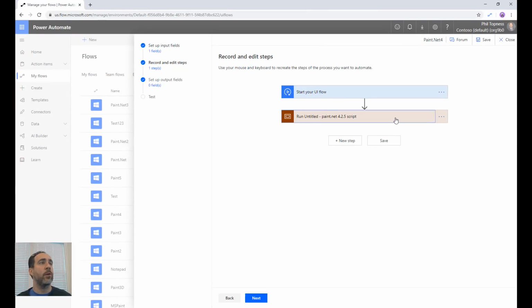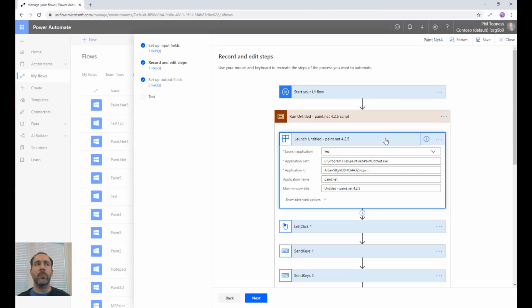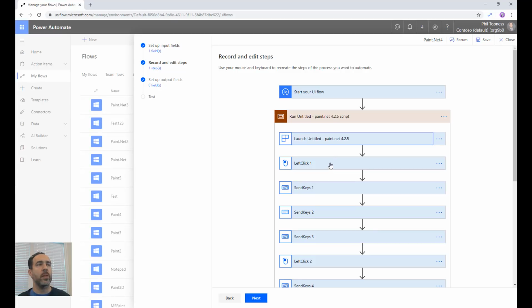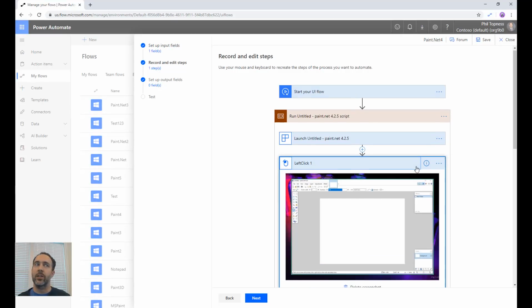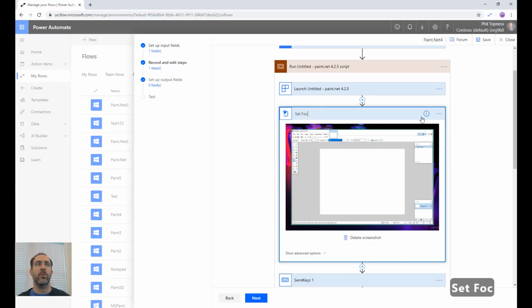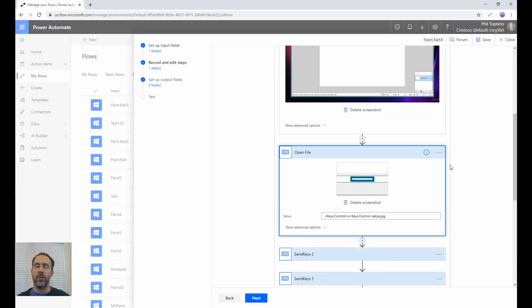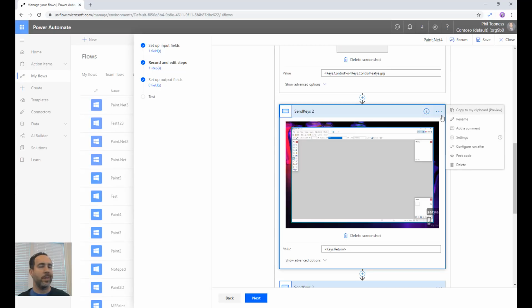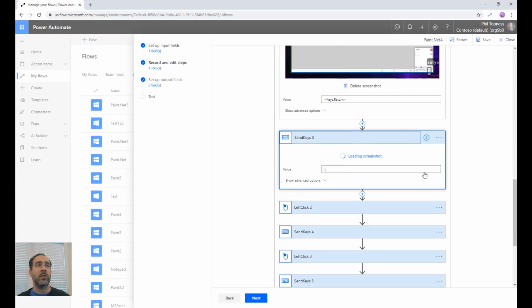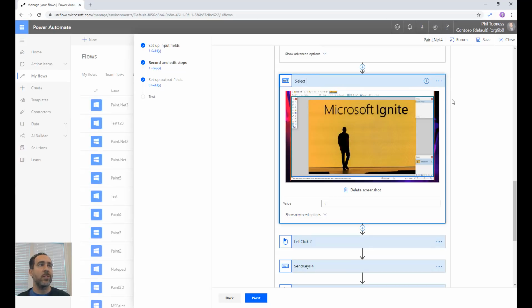So let's inspect the flow that we just recorded, and I've sped this up a little bit because it's a little bit tedious, but what I'm doing is I'm renaming each action. It's a good practice with Flow anyways. I found it was especially useful with UI Flows. Because what will happen is you'll run it through, it'll say, hey, I failed on send keys 1, and that doesn't do you a lot of good. But if it says, hey, I failed on file open dialog, now you've got something you can go on. And so renaming those is a really easy thing to do.